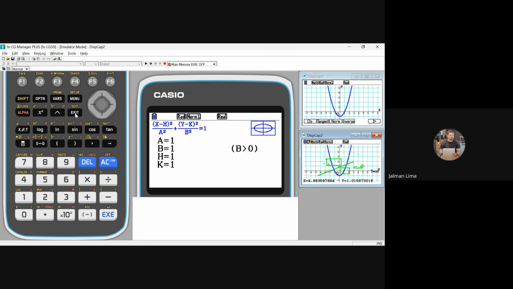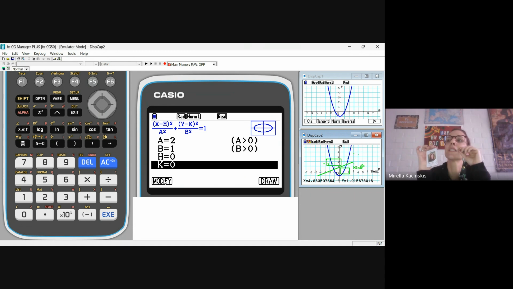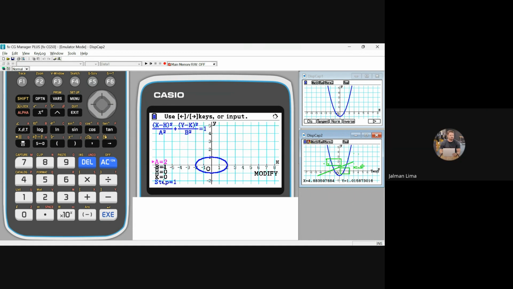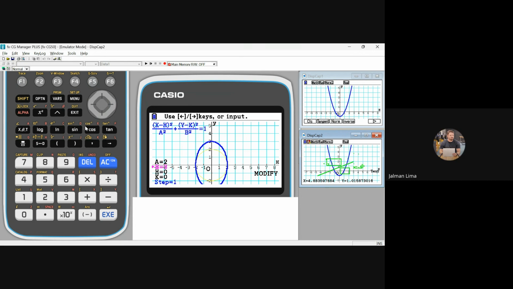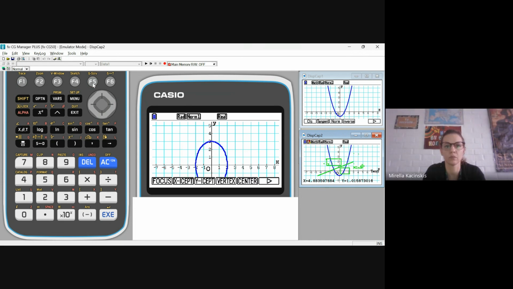This applies not only here, but also to any other conic. So with modify, I can change it. And then if I hit exit, now I can calculate the focus, for example, and it gives it here.